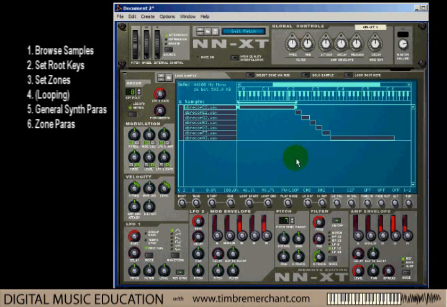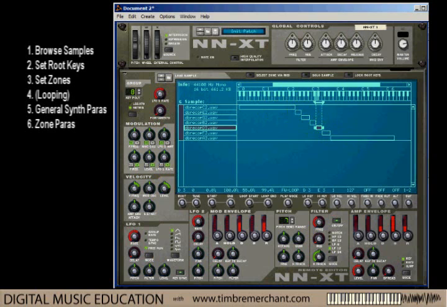Now I've got to do a little bit of balancing between the samples. So having set the general settings, I'm now going to just try each sample. Okay, this guy's really quiet. This is the E sample. So I've just pulled his level up, okay? This guy up here on D is a bit loud, so I'm going to just pull him back a little bit. And I think the filter can come down a little bit on this guy too. So now we've done just a little bit of balancing between the zones.